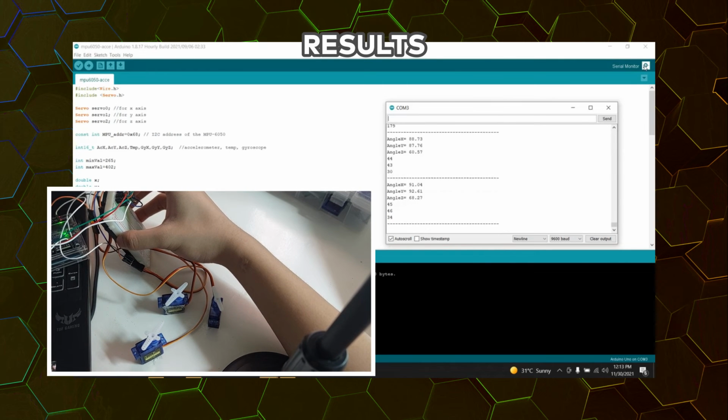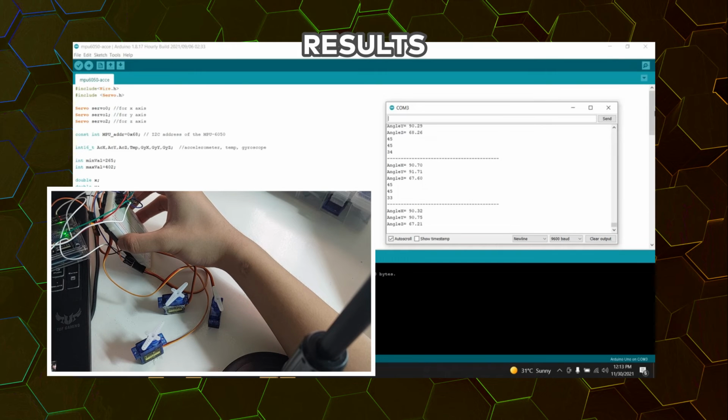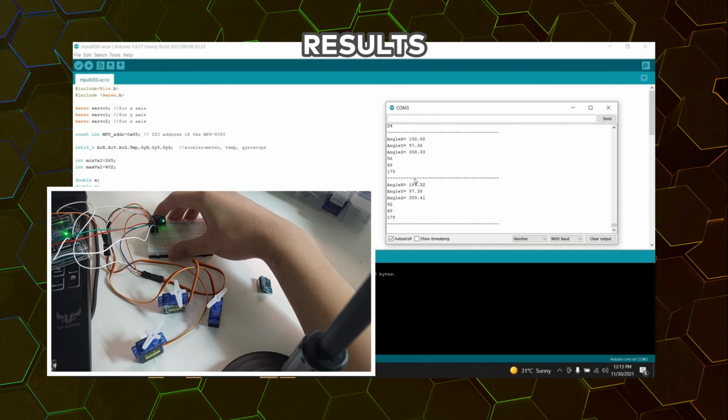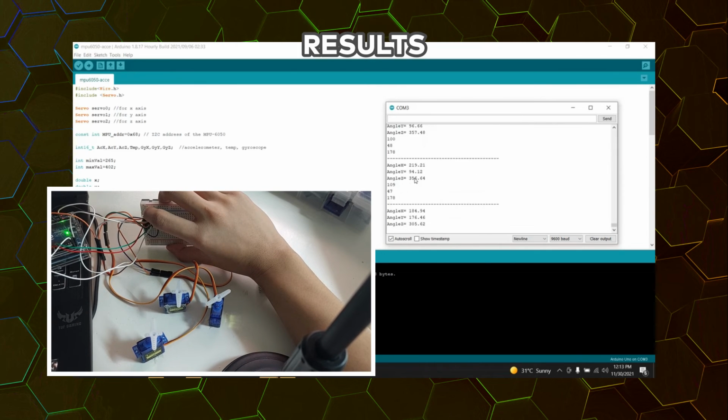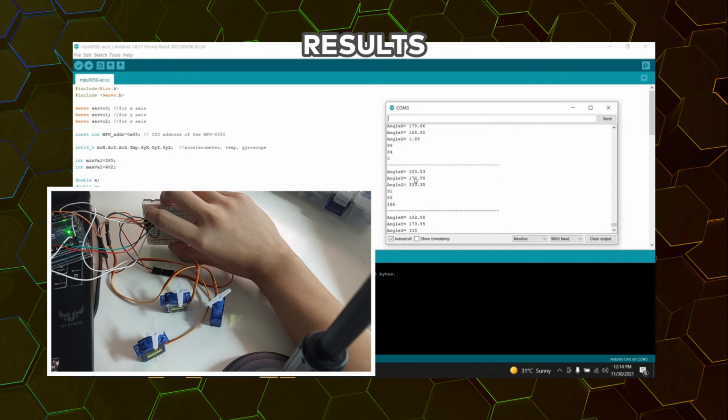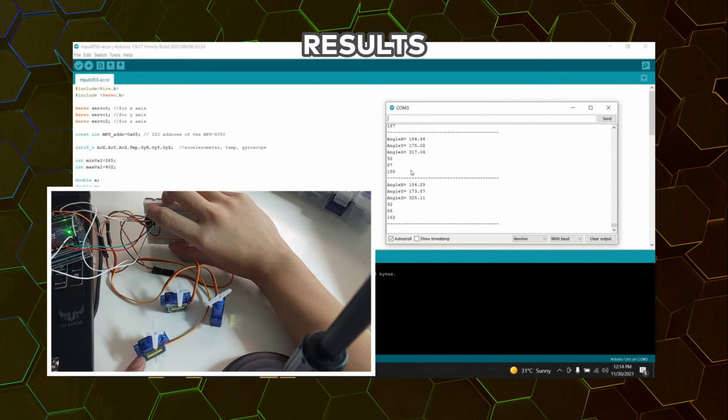Now, at a steady state, right here, our y-axis is at 91.71 degrees, while our z-axis is at 64 degrees, and our x-axis is at 91.83 degrees. So there. Now let us observe the effects on the x-axis. Whenever I change the position of our gyroscope, the axis of the movement of our servo motor changes. Currently it is at 180 degrees for our x-axis.